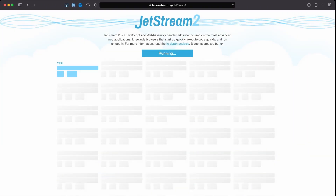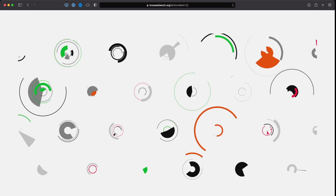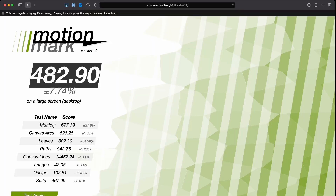Now we come to Safari, and when I was running the test, it was very clear that it was significantly faster than the other browsers. The entire test finished faster than any of the other browsers, and as you can see, Safari gets a great score on everything — but its graphics completely obliterates the opposition.